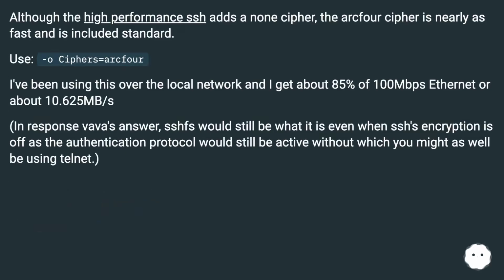Although the high-performance SSH adds a NONE cipher, the ARC4 cipher is nearly as fast and is included standard. Use -o Ciphers=arcfour. I've been using this over the local network and I get about 85% of 100 megabits per second Ethernet, or about 10.625 MB/s. In response to Vava's answer, Sshfs would still be what it is even when SSH's encryption is off, as the authentication protocol would still be active, without which you might as well be using Telnet.